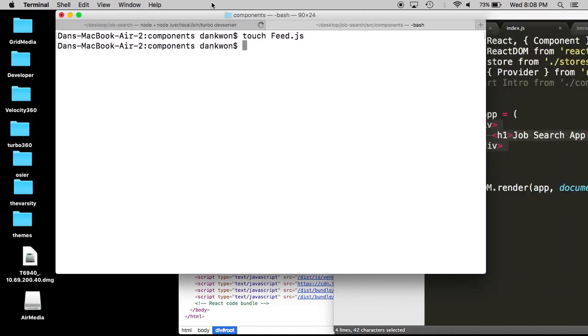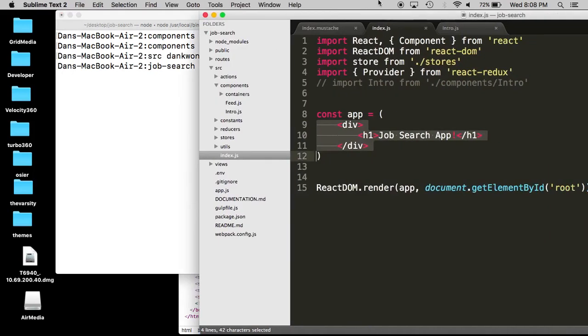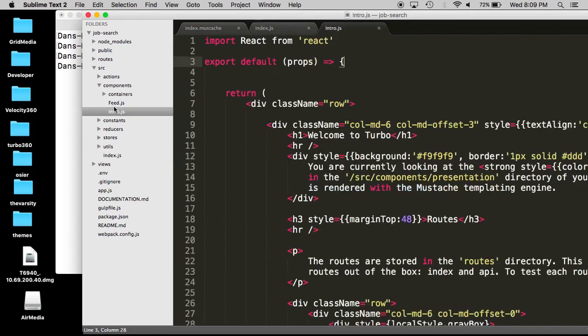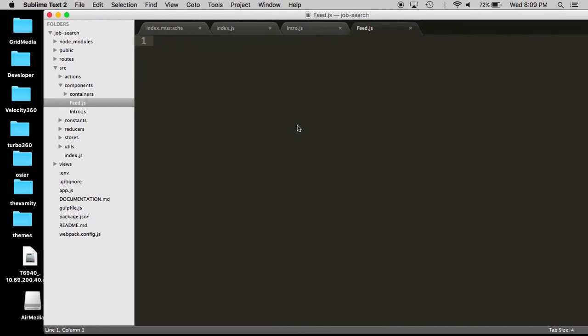Okay, so this component will eventually render a listing of jobs based on your location or search criteria, tech jobs versus design jobs, whatever, okay? That's going to be eventually what shows up here. Always CD back to your root level. It's very easy to forget that, and that can often lead to a lot of mistakes and bugs. And let's go into our feed.js right here and create our first React component. So it should be empty, obviously we just created it. So we need to import React.